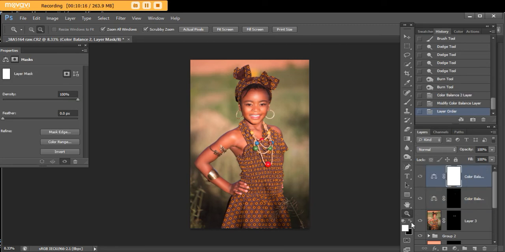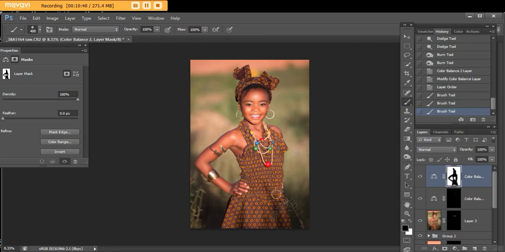And I'm just going to select my black brush and take it off my subject, because remember, I don't want to add any red or any warm tones onto darker skin. So I'm going to take it off Abu. And remember to look at your layer mask so that you can see if you've missed areas.